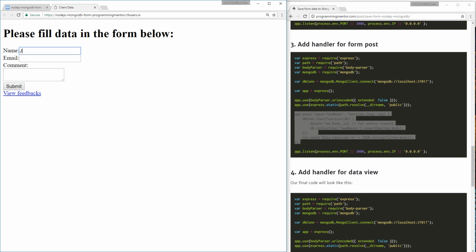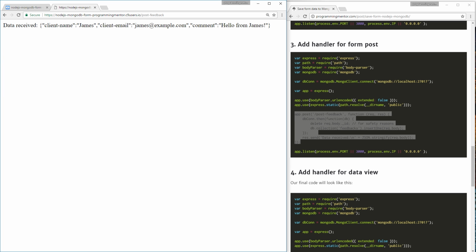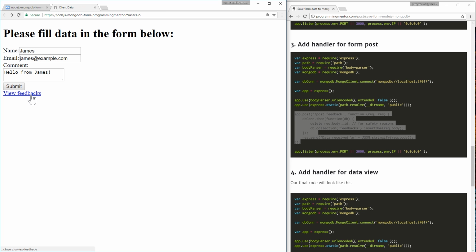For example, I will write James, james@example.com, and "hello from James". Click Submit. I see the data received, but I can't view feedbacks because this handler is not implemented yet.